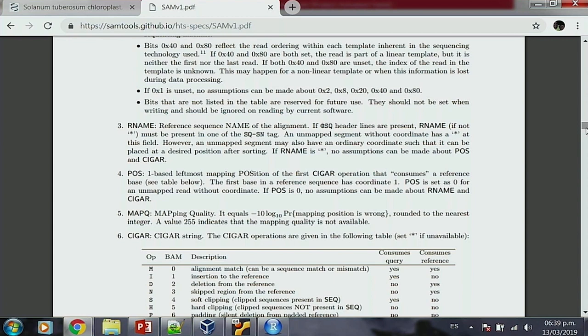Sixth column, CIGAR. It's what we call CIGAR operations. This is a way to describe, base by base, how the sequence aligns to the reference. If there was an indel, if it was an insertion, if there was a deletion, if there was a mismatch, these are meant to be represented in this CIGAR string. So, if you don't have the original sequences of your reads, you can get them back from the alignment. If, by chance, you remove the original raw reads that you had, you can get those sequences back from the alignment.